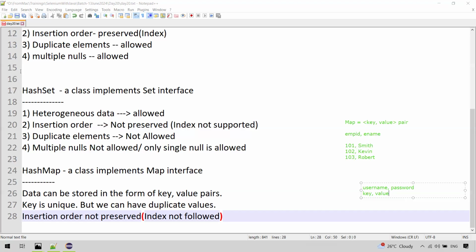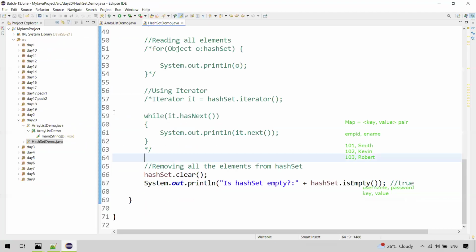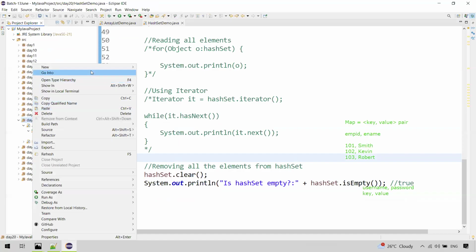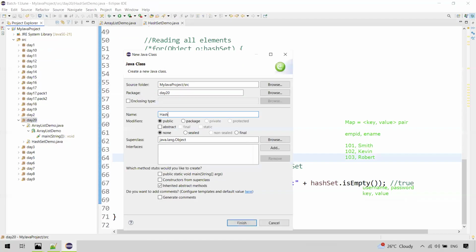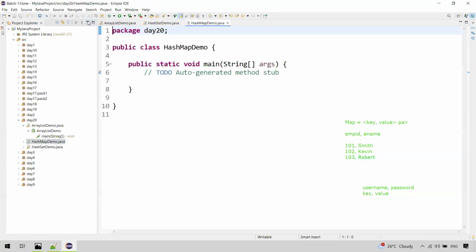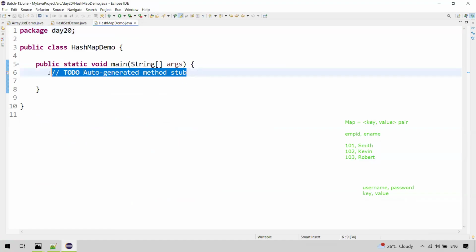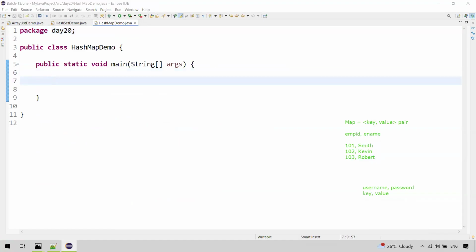So with this understanding, let's actually see an example on HashMap. I'm creating a new class. I'll call it HashMap demo. First, we'll see how to declare a HashMap.